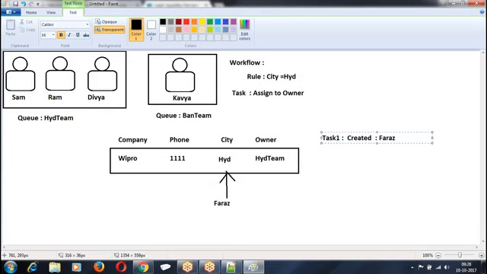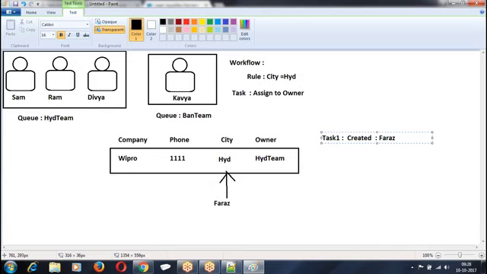Are you clear about the format? So who is the owner of the task now? Faraz. So these are some issues we encountered in terms of ownership control. Generally, when we practice, we assign to a particular owner or a particular role, but if there are multiple users or multiple queues, then what will be the issues? These are the two issues we encountered while working with the workflow rules.